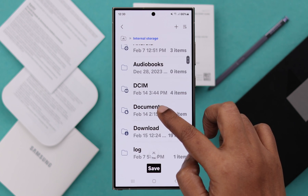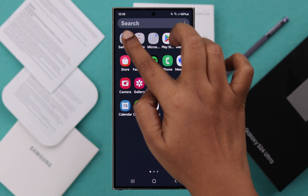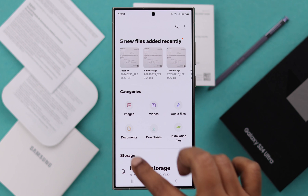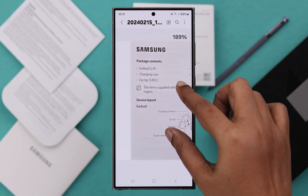After that, tap on the yellow save PDF option and save it to your preferred location on your phone. I'm going to save it to my documents folder. Just press save, and if I look for it, I'm going to find the scan document is saved as PDF to my selected location. This is a document that I just scanned from paper and turned into PDF.